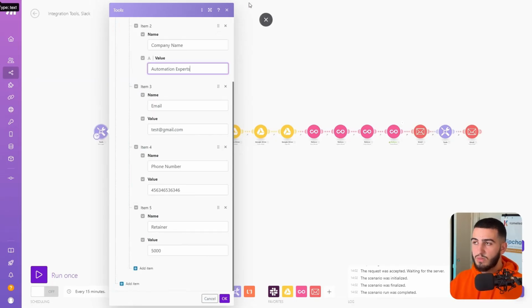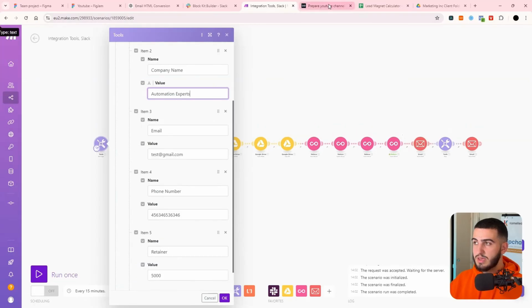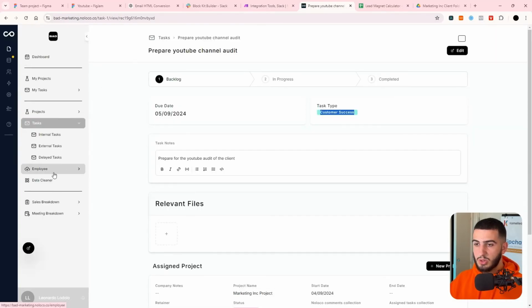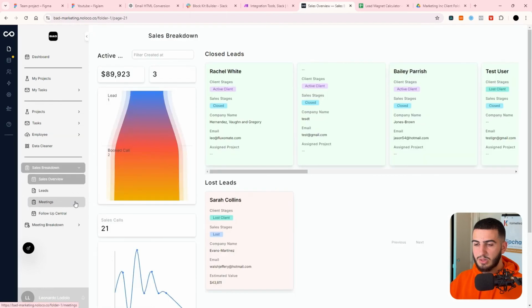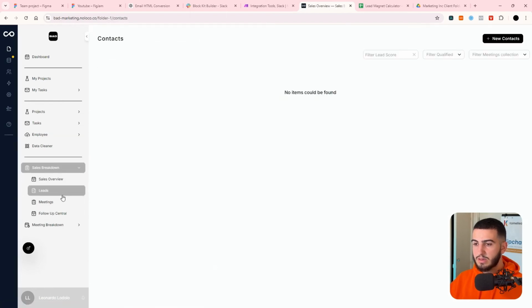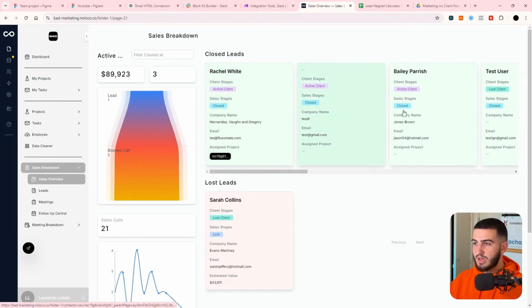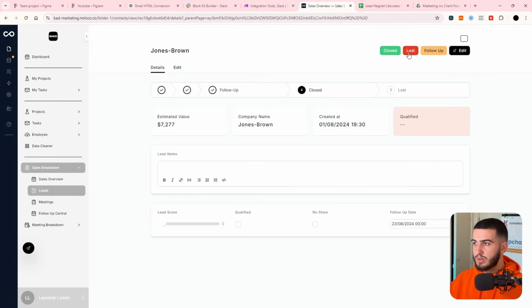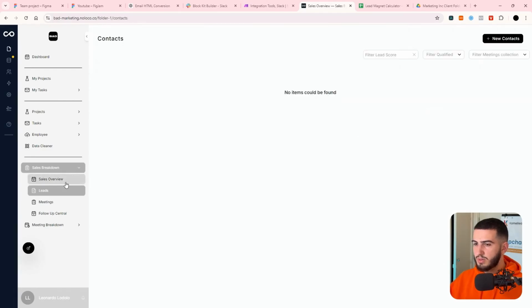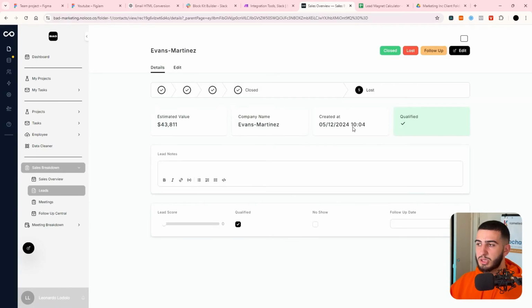And then for the test email, I'm just going to choose another lead in my CRM to make my life a bit easier. So if I go over to the CRM side of things, so sales breakdown, and then go over to leads, there's no leads that are actually not closed, which is great for us. But let's say I'll go ahead and change any of these people. So this guy right here, I'll mark him as a booked call. So I'm just going to copy his email, which I should be able to find if it loads properly. So let's say we actually got this lead right here.